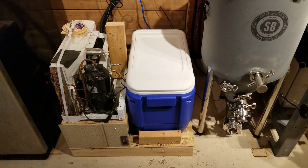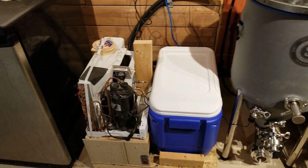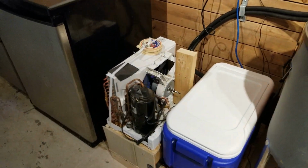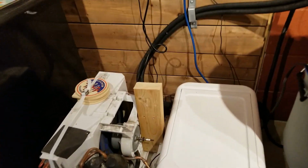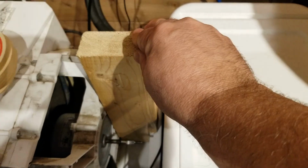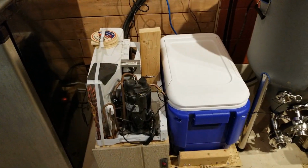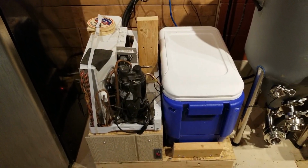I'm happy with this build. I still got a few things I got to fix on it. I put this stuff here just because it was so noisy with it rattling. I jammed this piece of wood in here for now, just to keep the fan shroud from bouncing around, and it became much quieter, which I'm happy with.